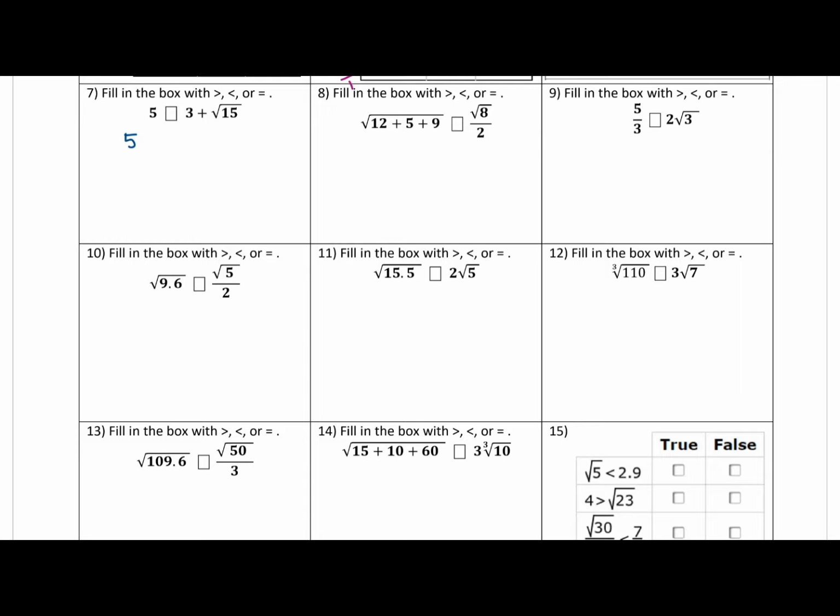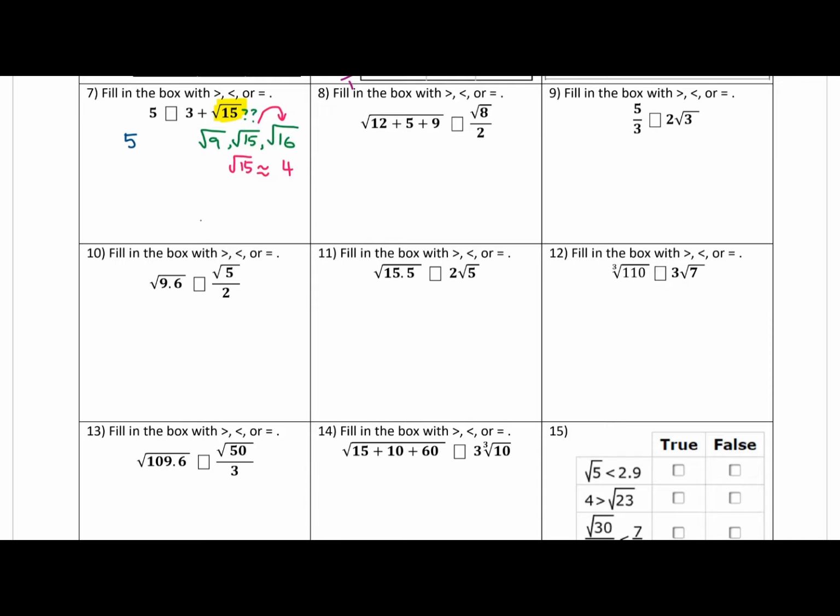Now, the question is, what is square root of 15? Because 15 is not a perfect square number, we have to round it to the closest perfect square number. So square root of 15 stays in between two perfect square numbers, which are 16 and 9. Now square root of 15 is closer to 16, so we're going to round up. Square root of 15 is approximately square root of 16, which is 4. One more time, square root of 16 is 4, so it's roughly the answer of square root of 15. It's around 4.